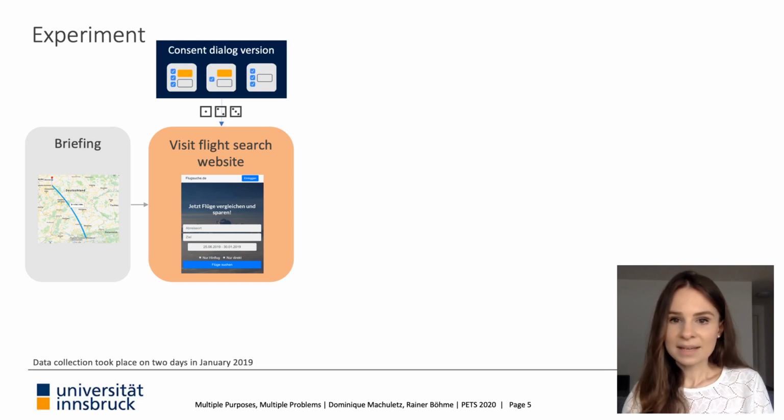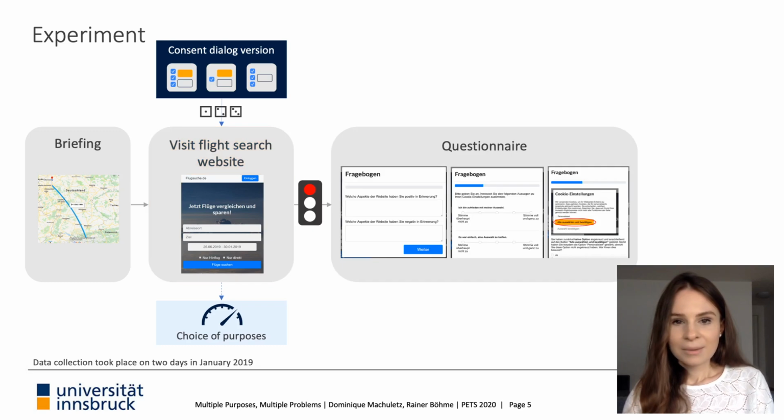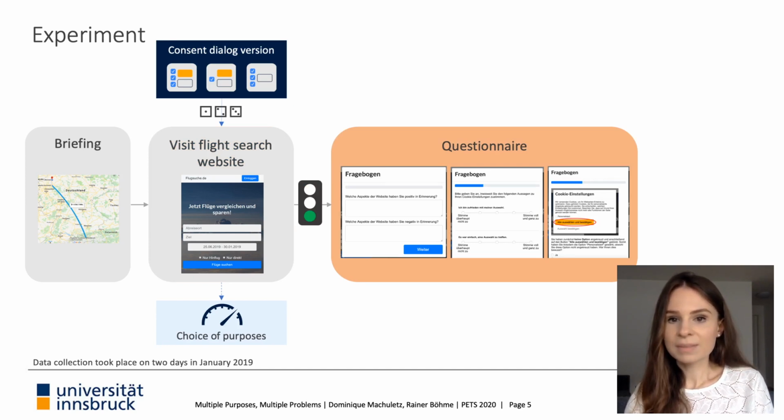When visiting the website, it randomly presented the user one of the 3 consent dialogues, which I will present in detail later. At this point, we measure the participants' choice of purposes as well as the click button. We then waited until all students were finished with the flight search. Then a key combination for opening a questionnaire was displayed on the lecture hall's main projector so that participants started answering it almost simultaneously.